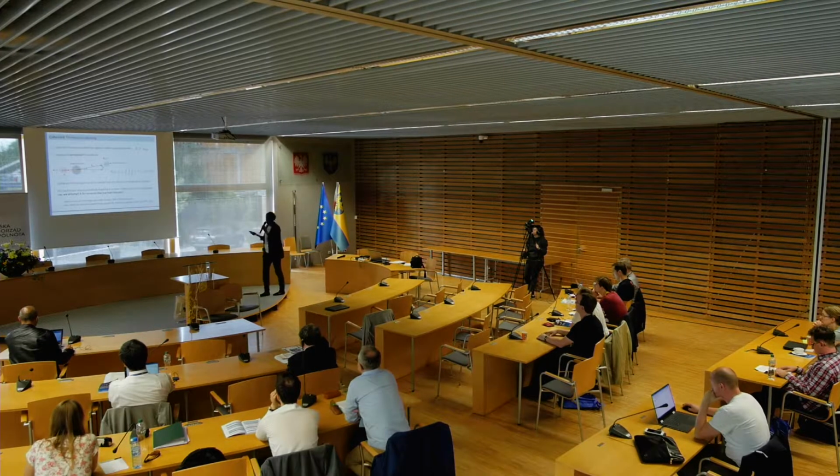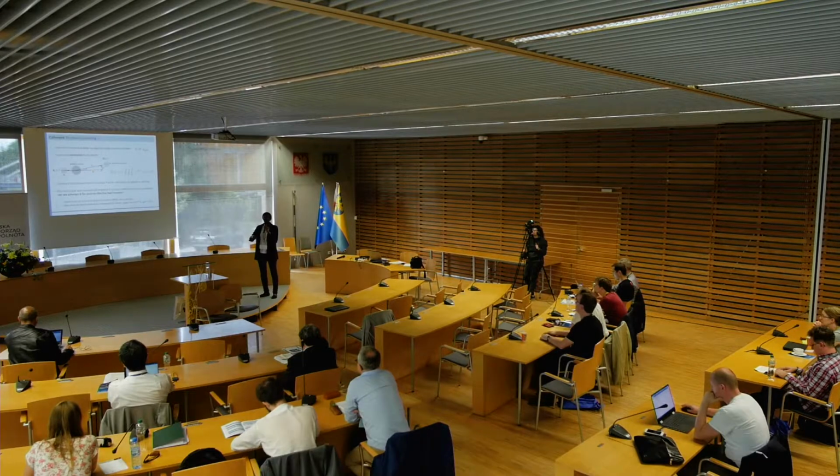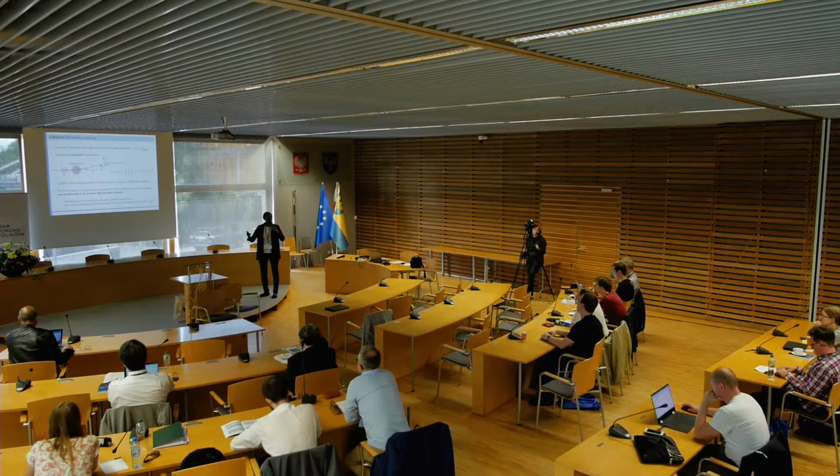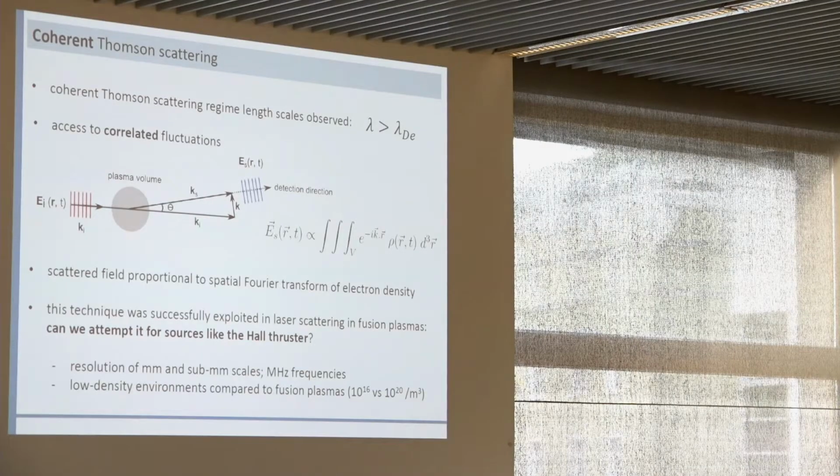So what that means is that if we have electrons which are dispersed completely randomly, a random soup of electrons in the plasma, we don't have a significant signal. But if we do have electrons which are bunched in a periodic, you can look at it as a sort of grating pattern, then we will get a large scattering signal if we look at those length scales.